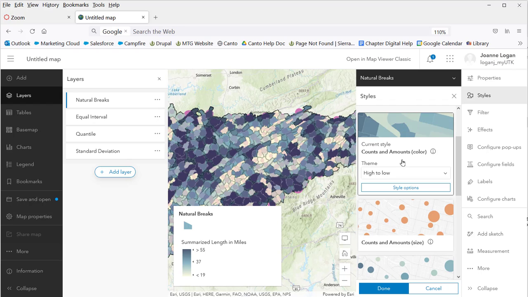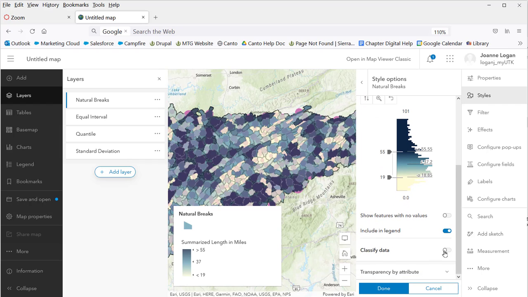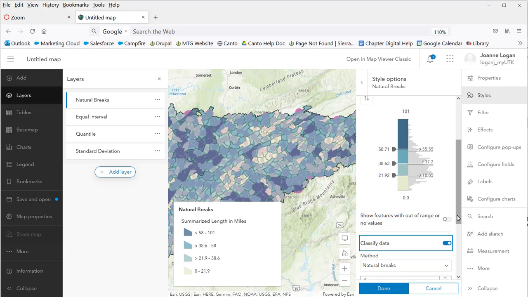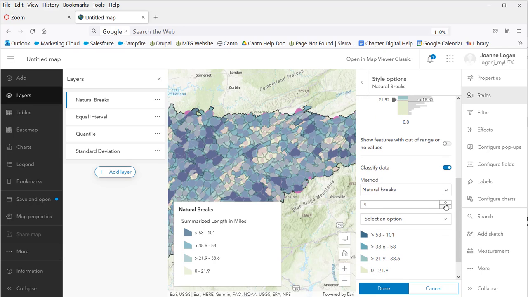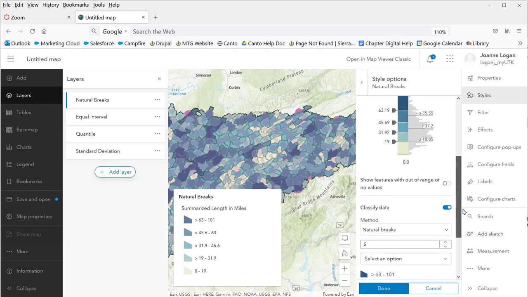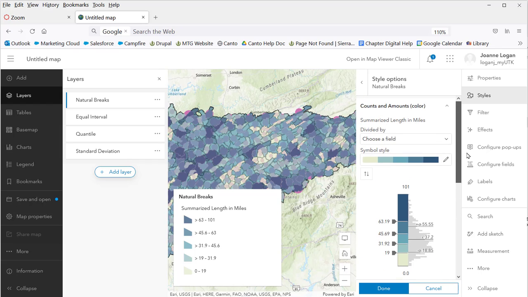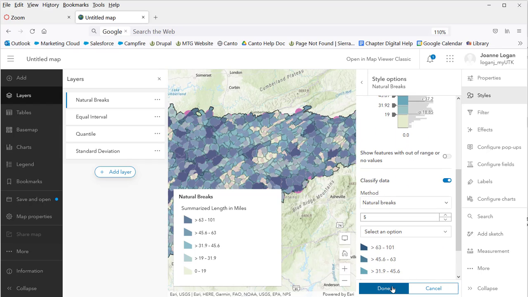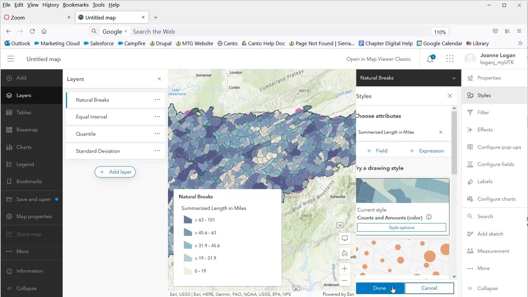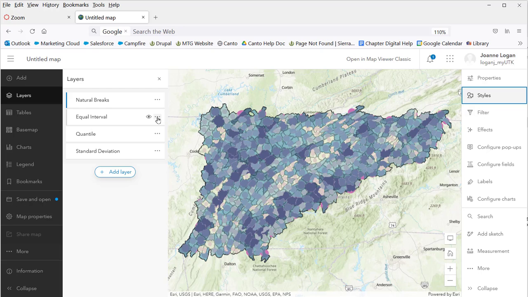So the first thing we have to do is change the style over to this style, not the style where you have graduated symbols. This is what we call graduated colors. It defaults to 4 classes, and we're changing it to 5. Then you can see the histogram there. You can kind of see it's using some algorithm for coming up with those dividing lines between the 5 different classes. It's called the Jenks classification method.